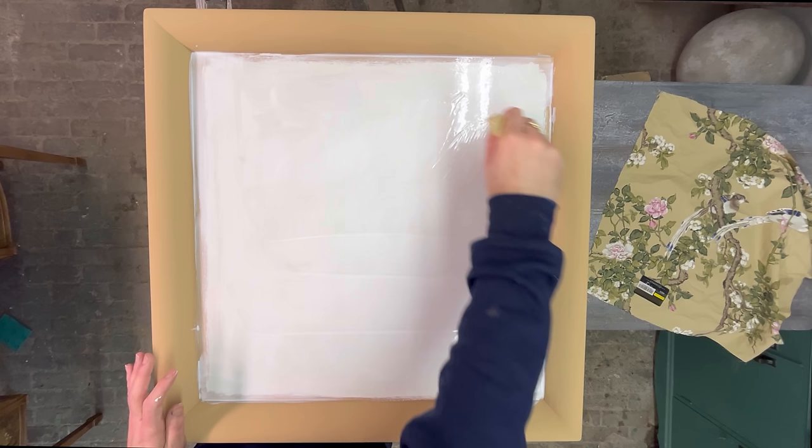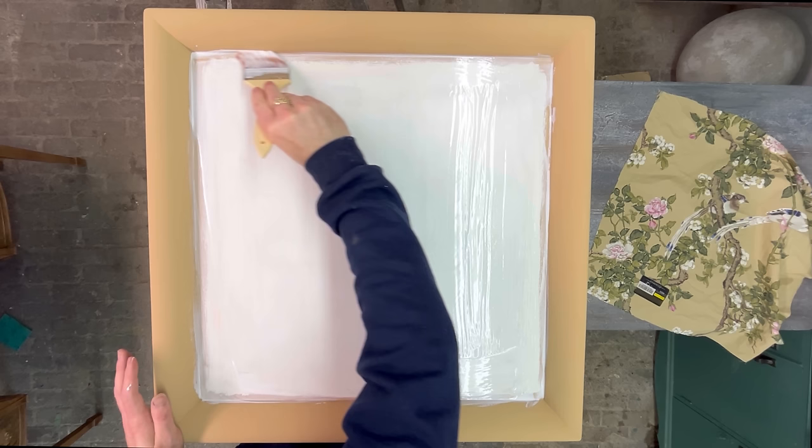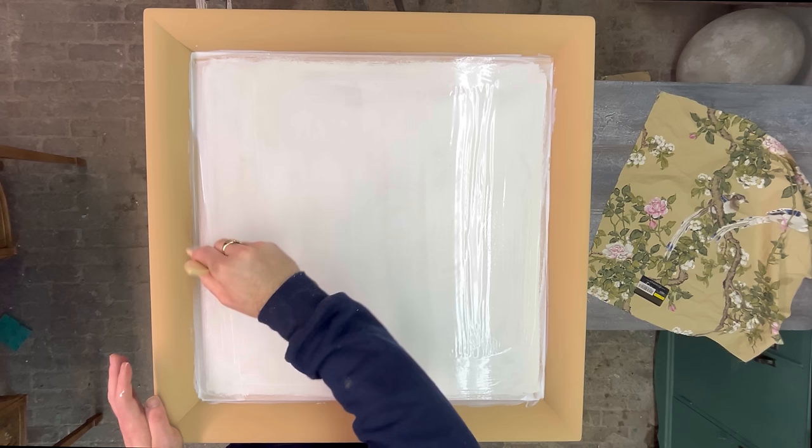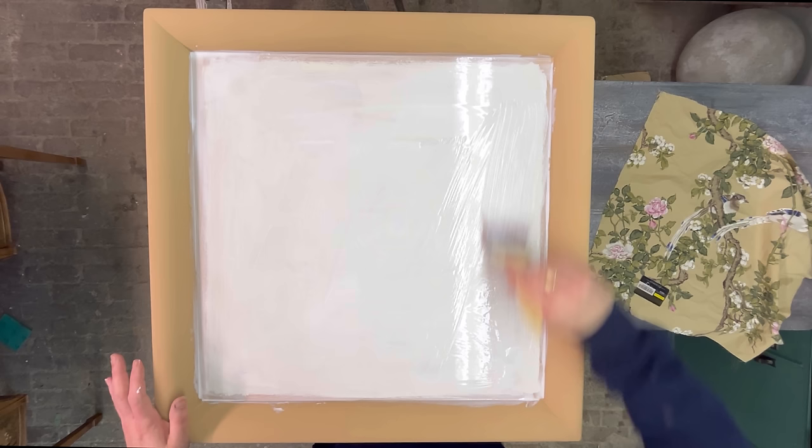So I'm making sure that there's an even layer of glue everywhere, right up to the edges. Now, don't worry if you get glue up the edges, that's fine. We want the fabric to have glue on those edges so we can make a nice clean cut. A little later on, when this is all dry, we can use a blade and get a really clean cut. Right, I think I am happy with that spread.